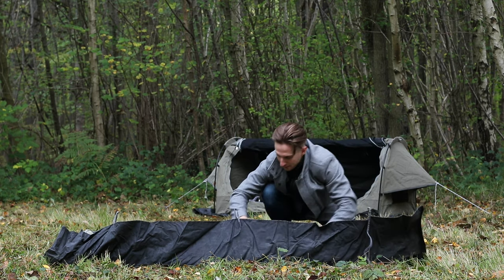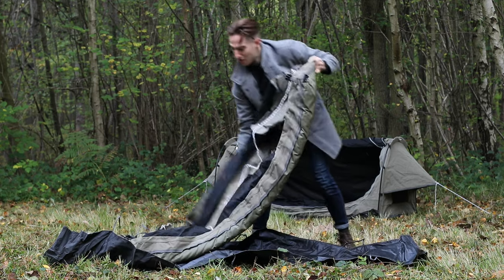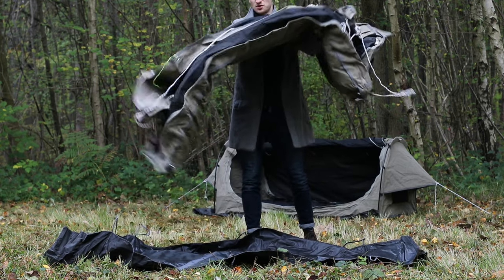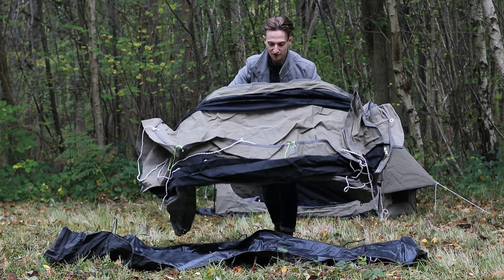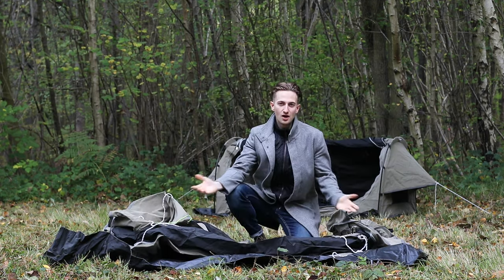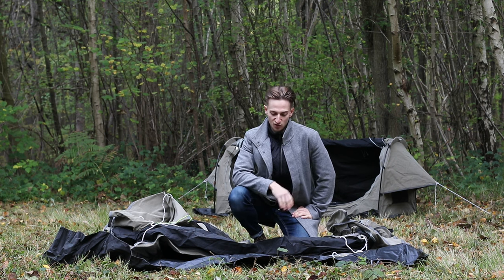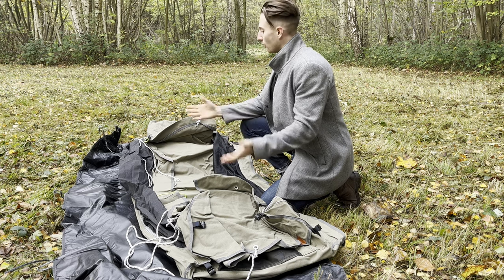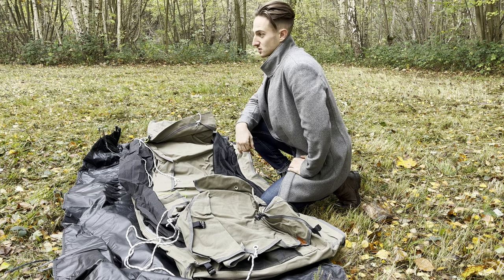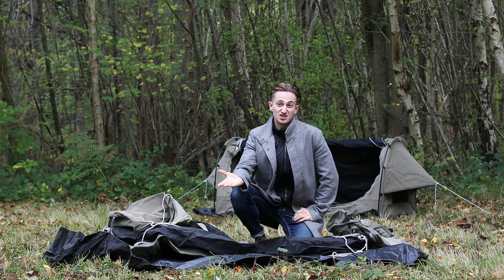At this point, you've got your ground sheet at the bottom and you've got your tent as so. That's all that comes with the tent. That's all you're going to need before you get started putting it up. The unique selling point of this tent is that it's everything that you're going to need to camp for the night. So you've got your tent, ground sheet, sleeping bag, roll mat, all included inside of this canvas here. We'll take it apart, put it up for you, and show you just how easy it is to use.